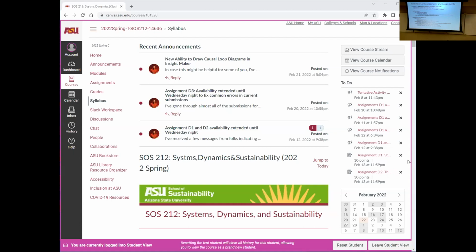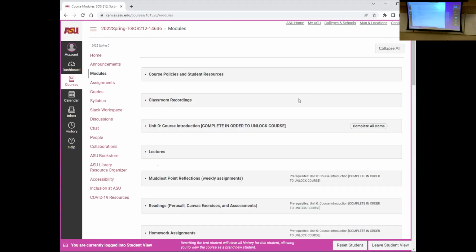All right, so let me flip over to computer as well. All right, I guess everybody sees Canvas. So Canvas, as usual, you go to modules in the student view. Again, you can collapse all at the top. It's a great way, because I've got a bunch of modules here, so sometimes it's easier to just hit that collapse all at the top.